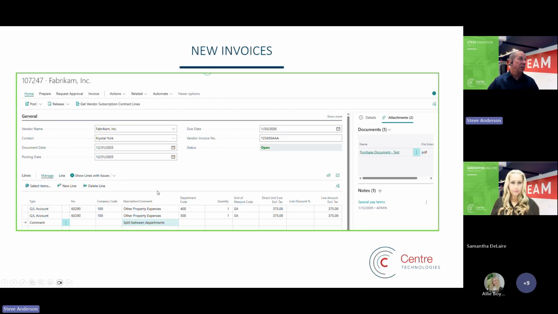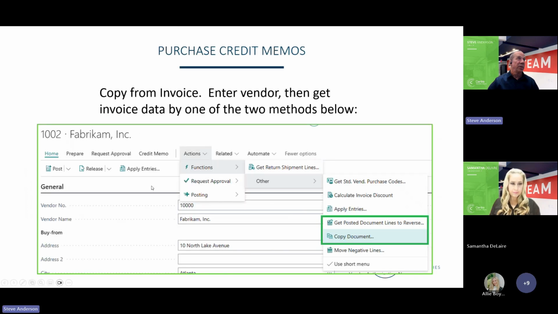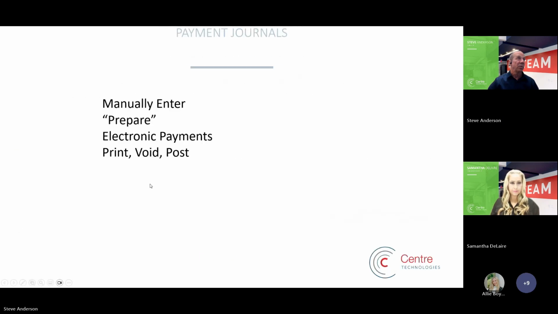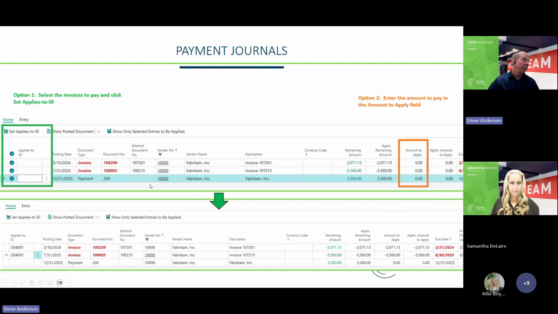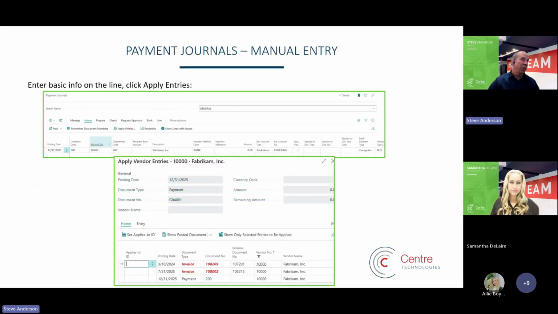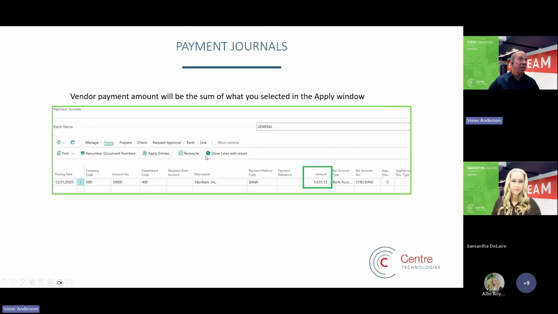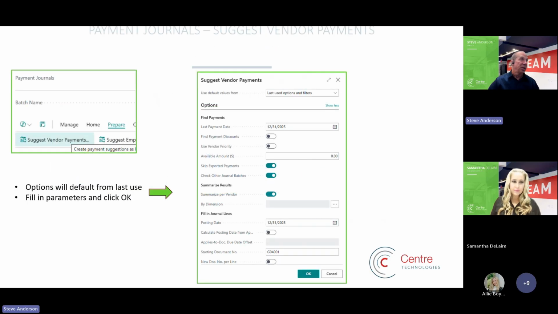Yeah. Okay. It's got us through. Scroll through here to catch us up real quick. Payment journals. Okay. Yeah, this is where I mentioned selecting what we're going to pay and then showing the details of how things get applied and selected. Yeah, let's just get through here.